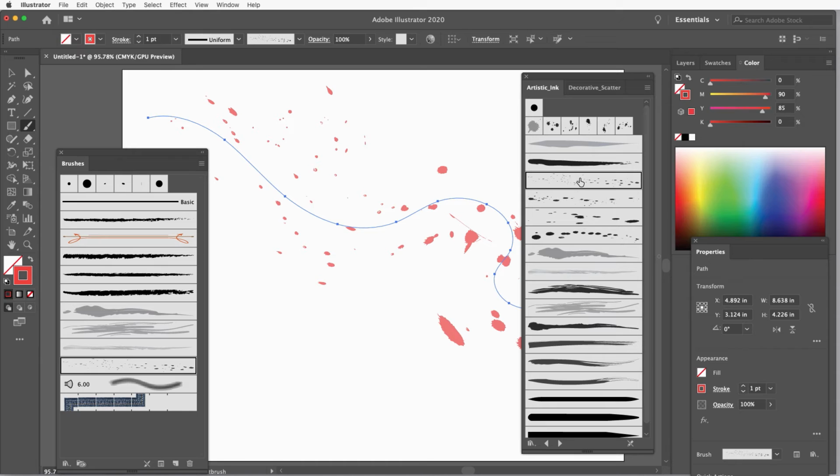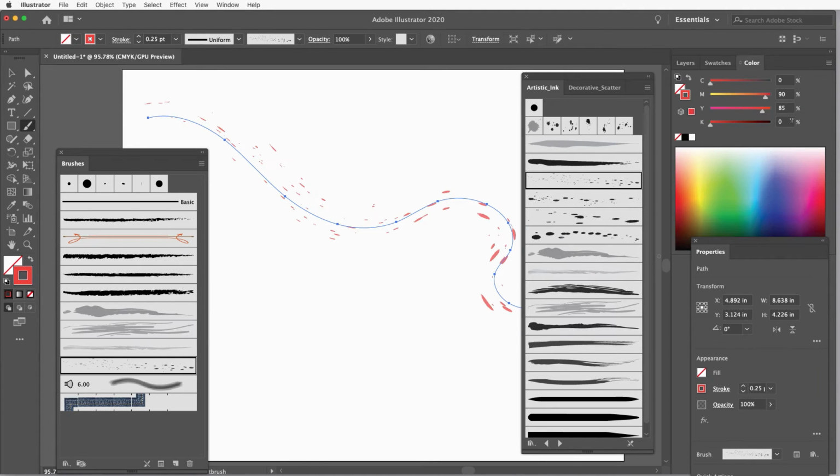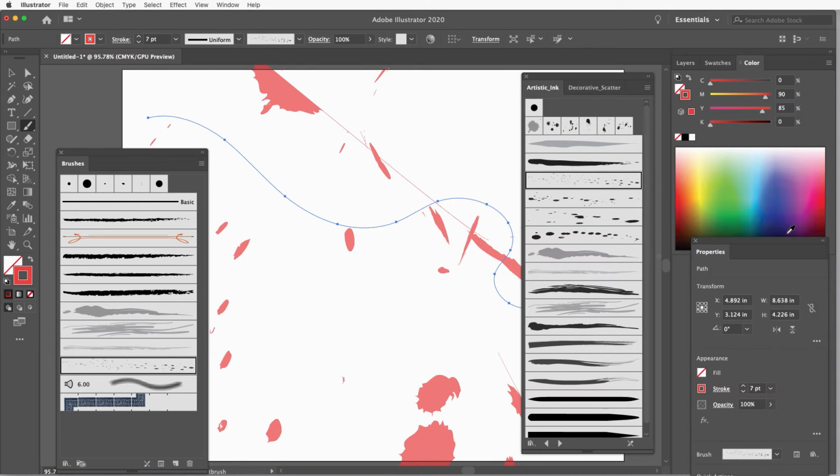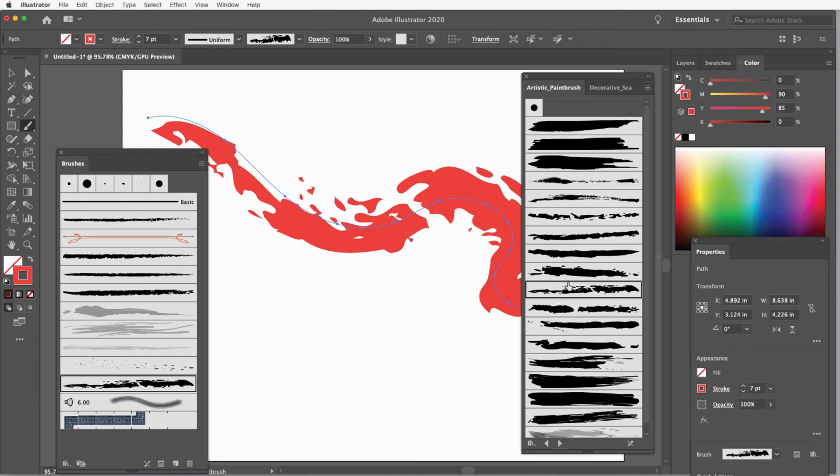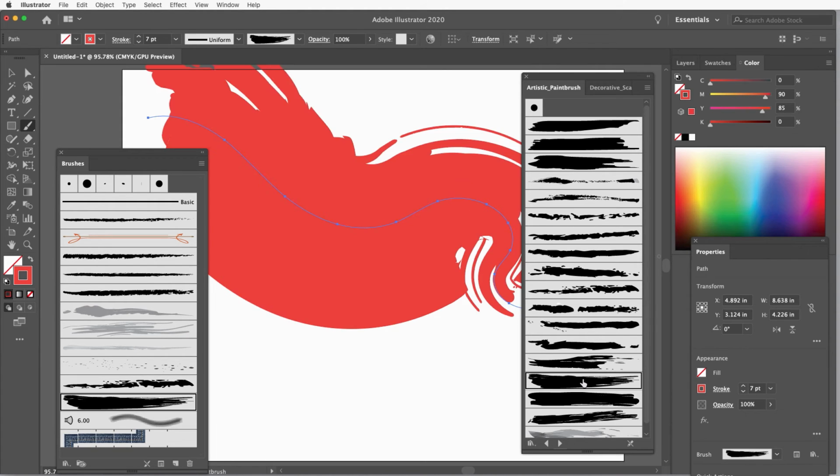And there's kind of a splatter pattern, and maybe we can either take it down to a 1/4, or you can even take it down to 0.25, hit the tab key, and it gets very small. Or you can take it all the way up to 7, and you've actually got a strange kind of pattern that you can use in the background. I'm going to keep going. And as you can see, you can have a lot of fun with these.